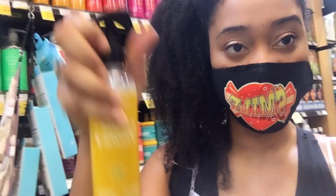Never heard of it, but actually, I think I heard of it, but I've never tried it before. And then I also got this leave-in conditioner, coconut and vitamin E. So yeah, I'm about to get started with that. I have finally taken out all of my locks. Whew. It is day 6 and I am done.